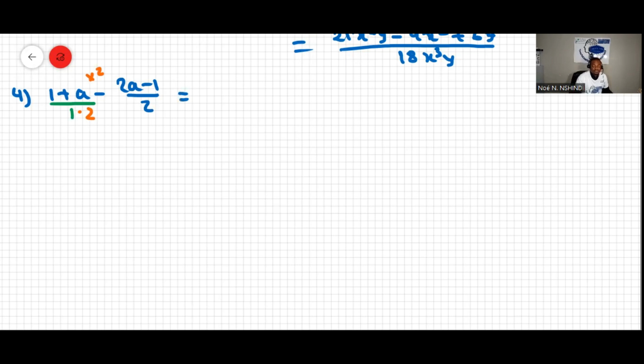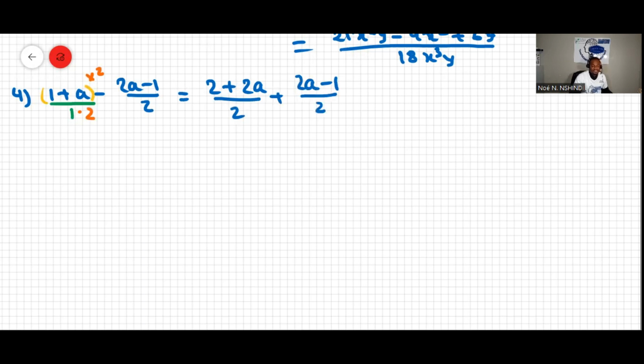Now, be careful here. When we times the numerator by 2, it is like there's a bracket here. We times the whole thing by 2, not just 1 or just a, but 1 plus a. So it's going to be 2 times 1 and 2 times a, or 1 times 2 plus a times 2. So this will become 2, since 2 times 1 is 2, and then a times 2 is 2a, over 2, plus 2a minus 1 over 2.